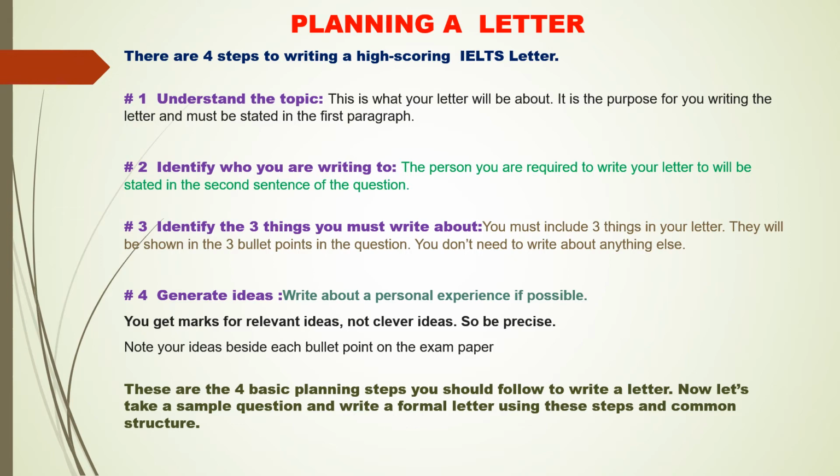Okay, so there is a 4-step planning. Just 4 steps. Understand the topic, that is, to whom you are writing the letter and what is the purpose. Then identify the 3 things that you are going to include. Just a rough note near the bullet points. Near the bullet points, just write the topic, just write the heading. So if the question was, what type of house do you need? Just write 2 bedroom, 1 bedroom, comma, ground floor, water and electricity facility. Just write it down quickly, so that you know that on these keywords I'm going to elaborate my 50-word paragraph.